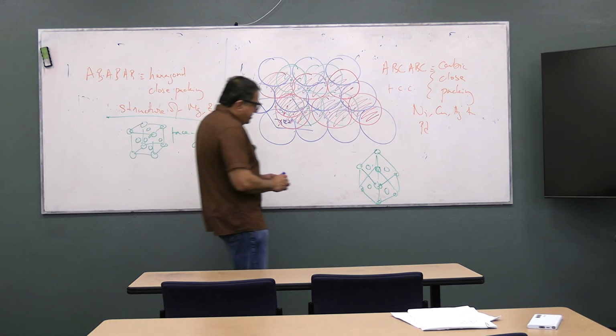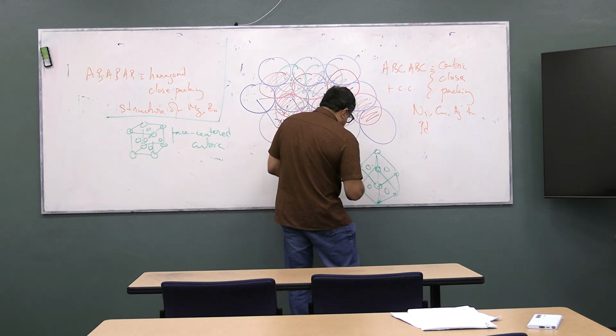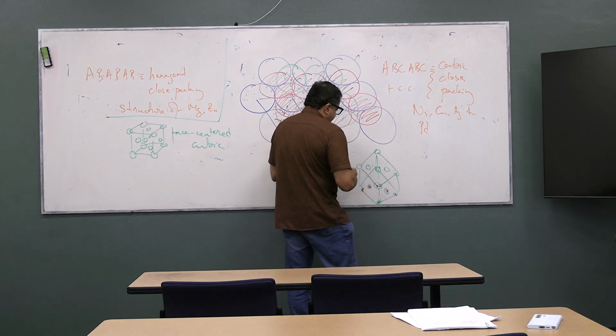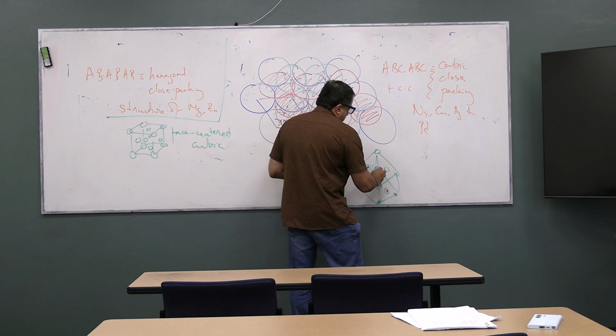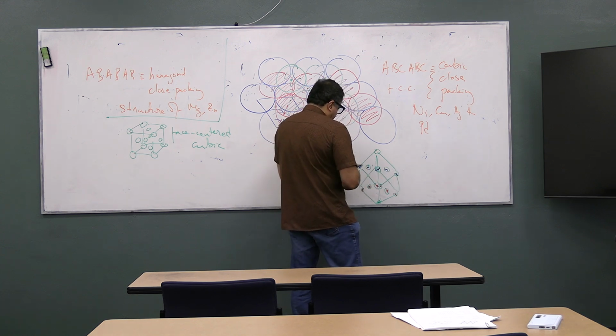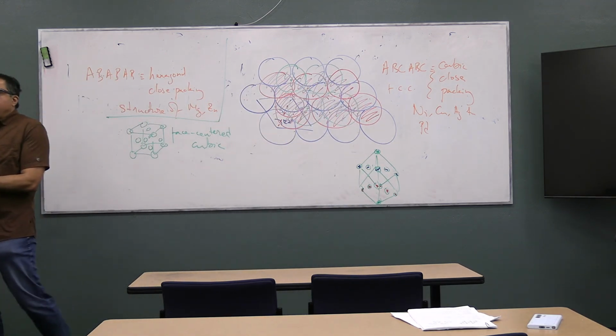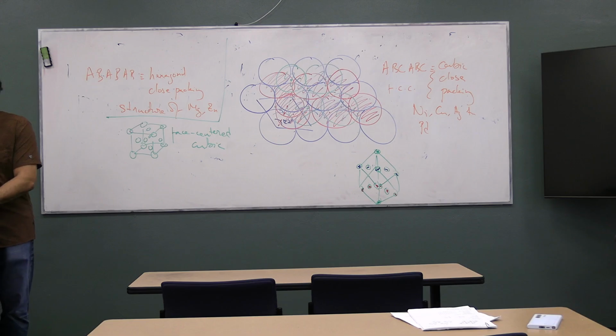Now, if you blow these atoms up, you find that this is like an A layer. This is like a B layer. This is like a C layer. And this is back to being an A layer. So the ABC, ABC, ABC stacking of close packed spheres is reproduced in a face-centered cubic unit cell. If you project down the body diagonal, which is the line that joins opposite corners, you see this ABC, ABC, ABC stacking.